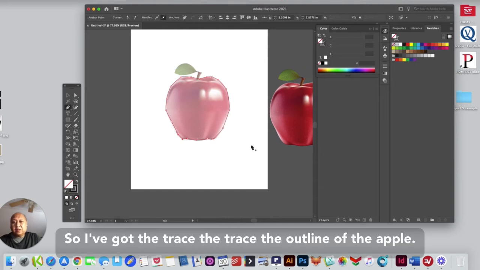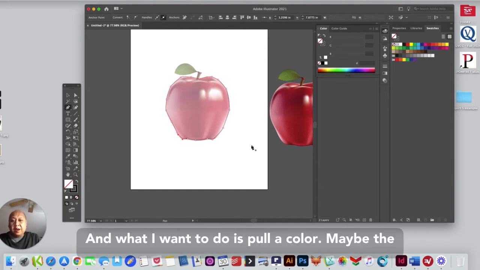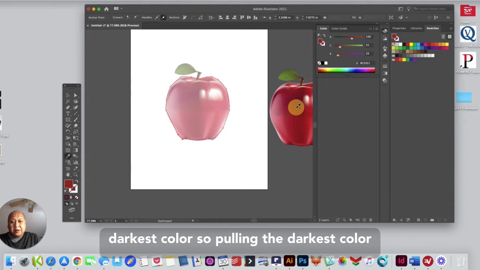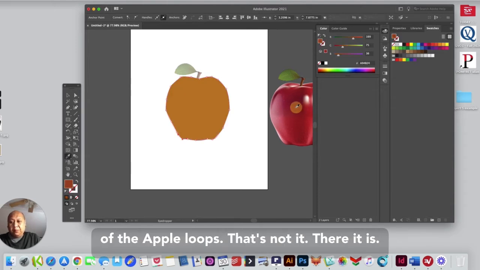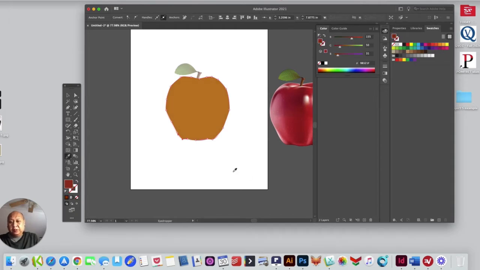So I've got the traced outline of the apple, and what I want to do is pull a color, maybe the darkest color. So I'm pulling the darkest color of the apple. Oops, that's not it. There it is.